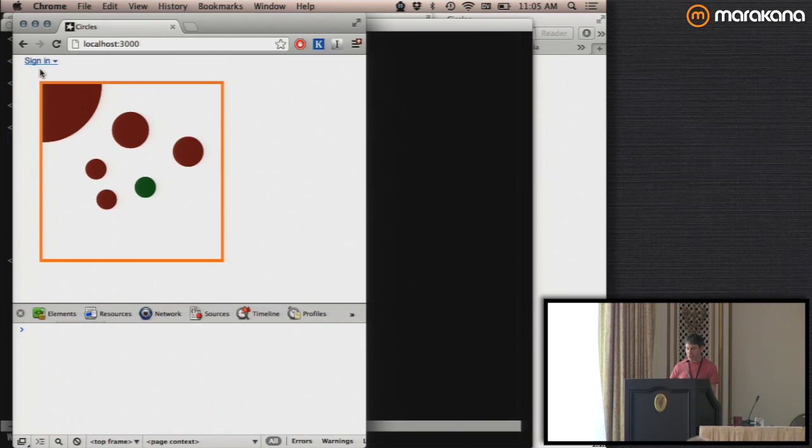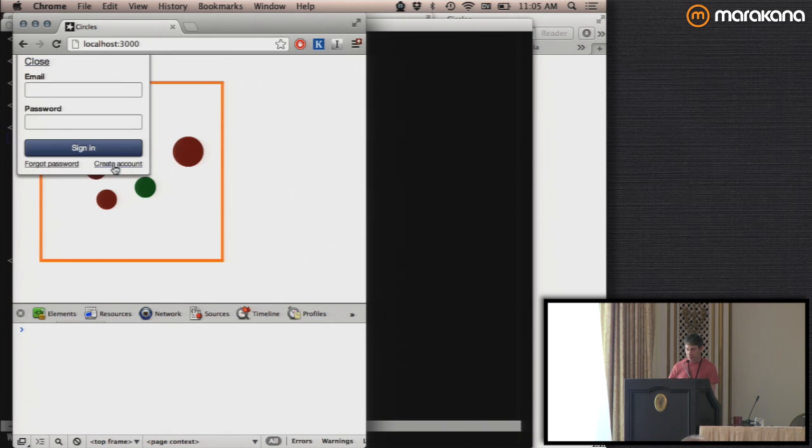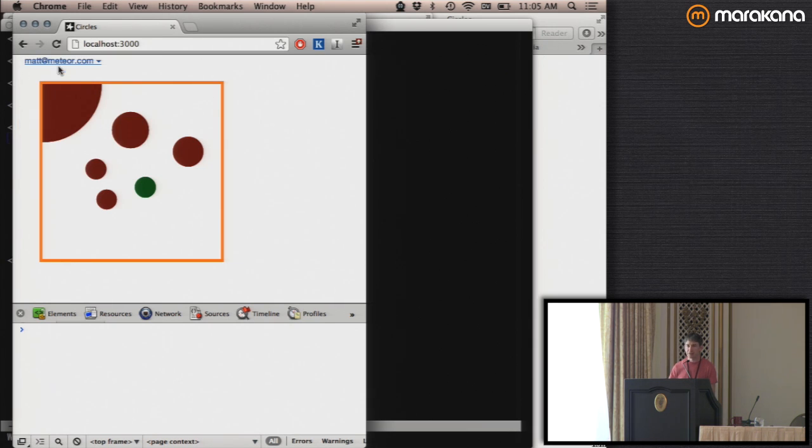Okay, so Chrome gives me this sign-in box. I don't have an account, but I can create one, and I'll just say I'm Matt at Meteor, and my password is 1 through 6 or something like that. And now I'm logged in as Matt at Meteor. Here's what's interesting about being logged in: I can run this command, Meteor.users, in the console, and my client returns to me an object, which is, it turns out, a collection of users. And when I'm logged in, the server will publish me the record, or the document, for my user.